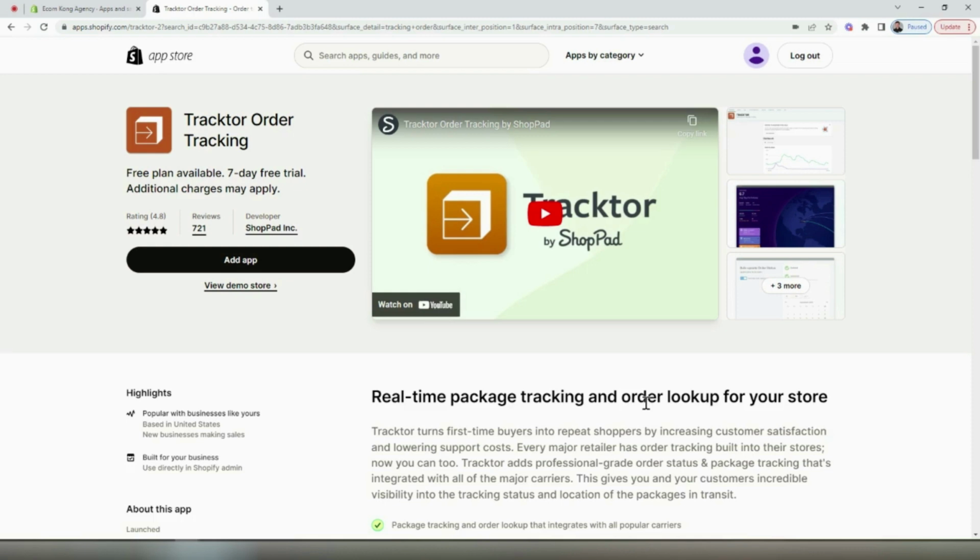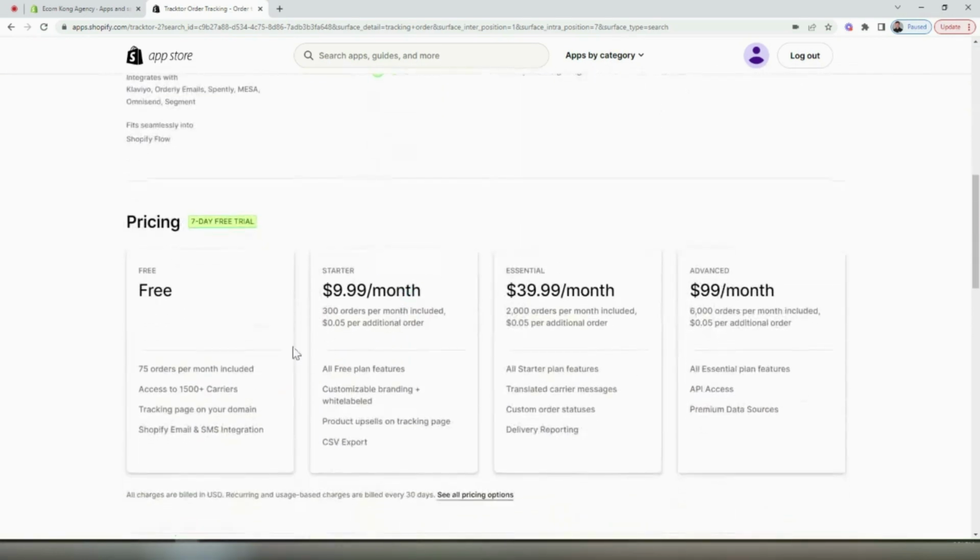The next app that we'll be adding to our store is Tractor. It's the best order tracking app available that allows customers to track their orders in real time. They have a free plan available, but it's only good for 75 orders per month. So once you scale past that point, it's a good idea to move over to the starter plan and then to the essential plan and so on and so forth.